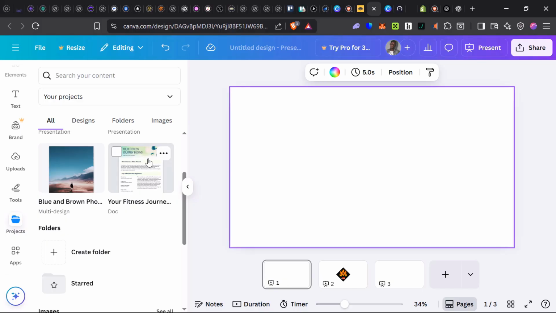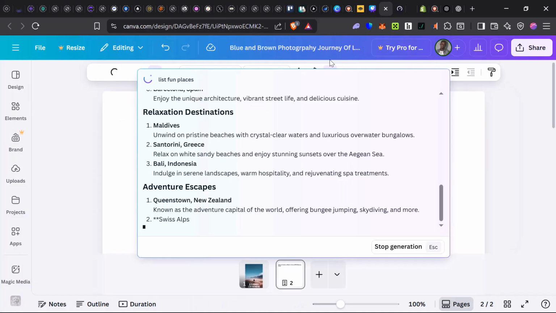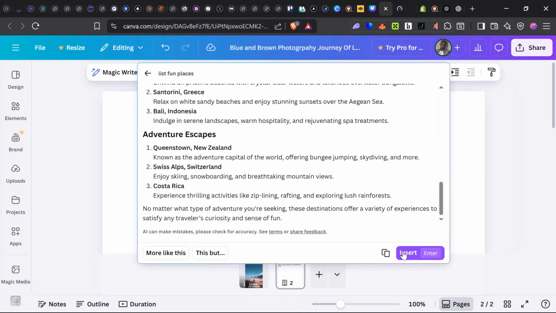And then we also have another tip, something called embedded links. So embedded links work as a way to add links to your Canva design or documents. Let's go ahead and open up this Canva. Okay, so let's just click on insert.